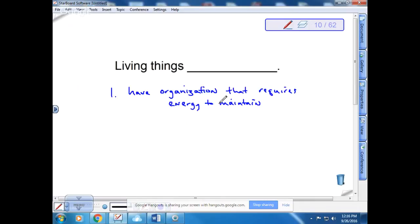So oftentimes we talk about how things tend, just in their physical properties, to go from ordered to disordered. And you have all experienced this in terms of housekeeping, right? You get everything organized and if you don't put any energy into it, by the end of the week it's just like disaster, right? And so that idea of a state of disorder, a measure of being disordered, is called entropy. So things tend to increase their entropy over time.